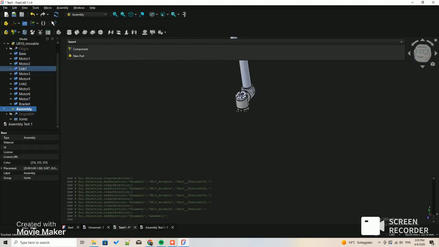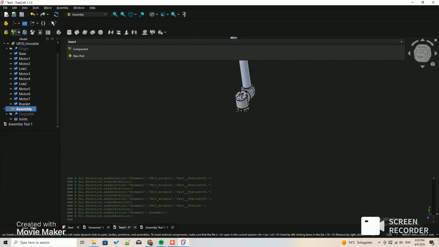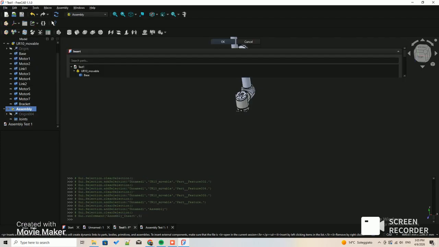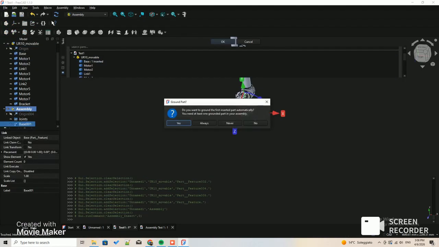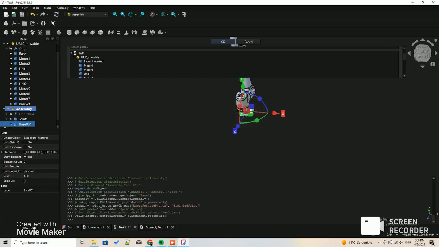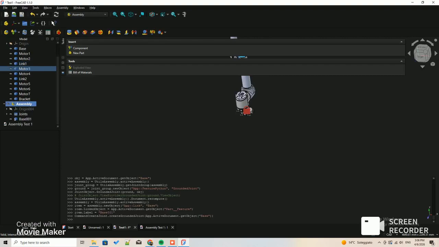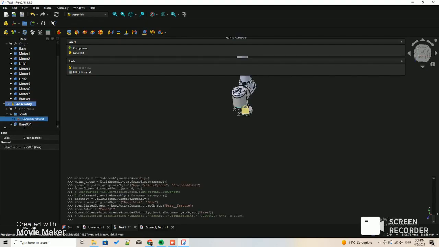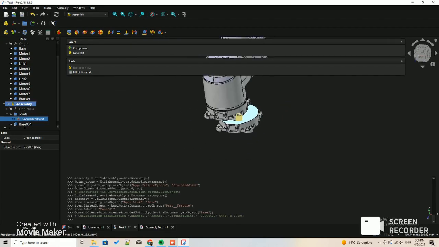Okay, let's go to the assembly, and what does it say? Component. Okay, yes, I want this component. I don't know what it says, but okay. Okay, finally. So we imported this base into the assembly, and it is shown with a lock, which I suppose means that we cannot move it.